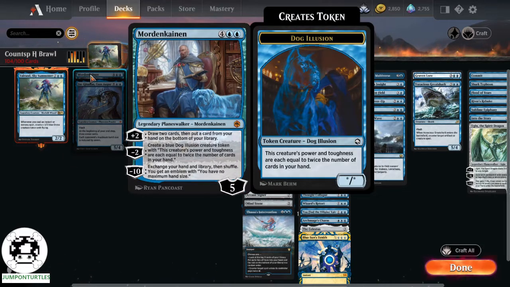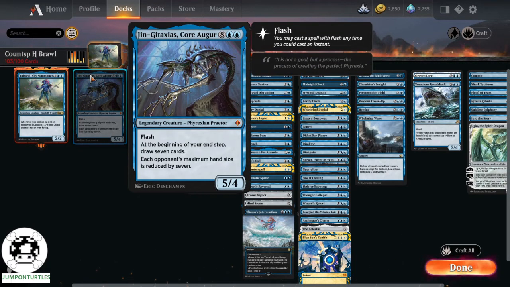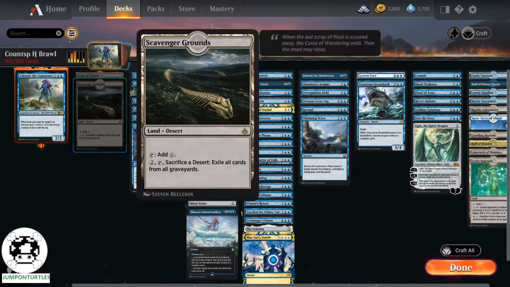Then we got Mordenkainen. This guy could just create more creatures, and constantly creating creatures could be good, especially if you could protect them a little bit already, and you're going to be drawing a lot of cards, so alternate win condition maybe. And Jin-Gitaxias. If you get this guy out, they discard their hand pretty much, and they're playing off the top of their deck. As long as you have one counterspell per turn, you can stop everything they're doing for the rest of the game, except stuff that can't be countered, obviously.